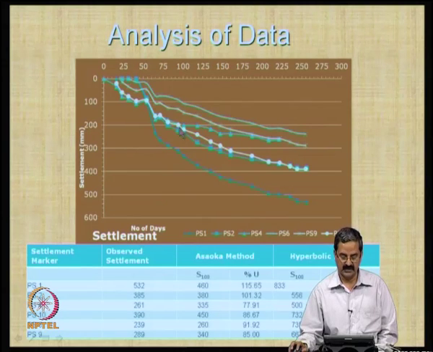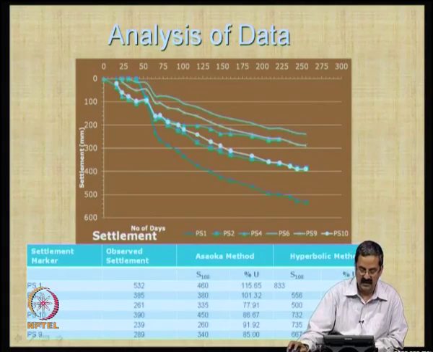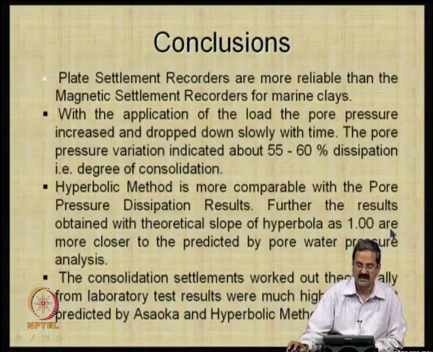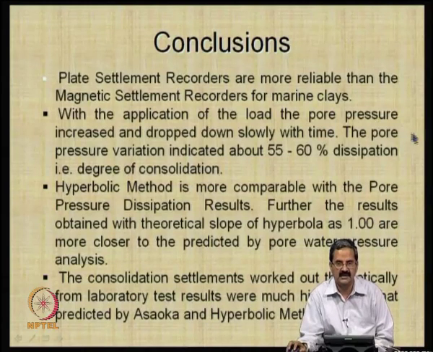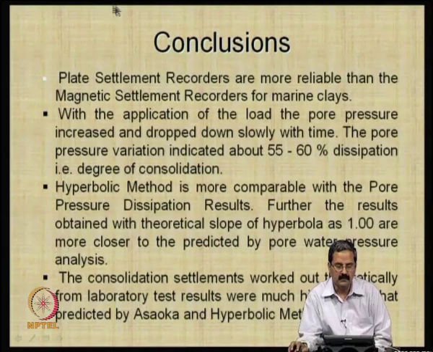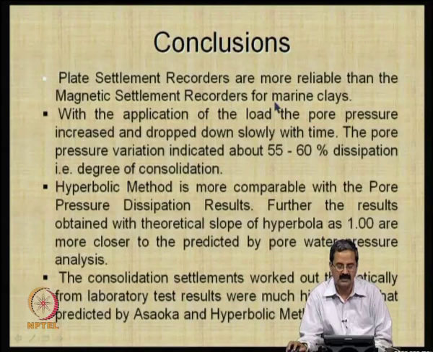Then settlements are also measured, and you can see the observed settlements. They tried to understand what these two methods give. What was found was that some of these case studies are only specific to that particular problem, and depend on the ability to interpret the available data. What was observed was that the plate settlement recorders are more reliable than the magnetic settlement recorders for marine clays.